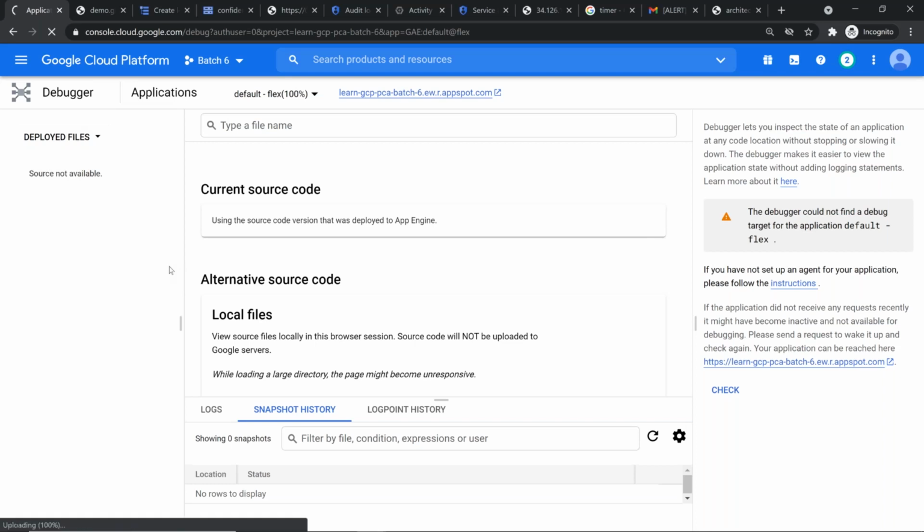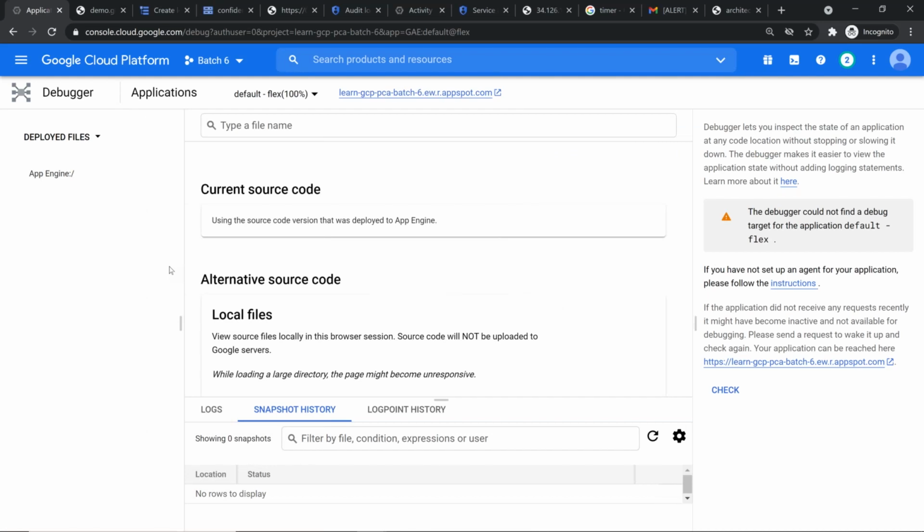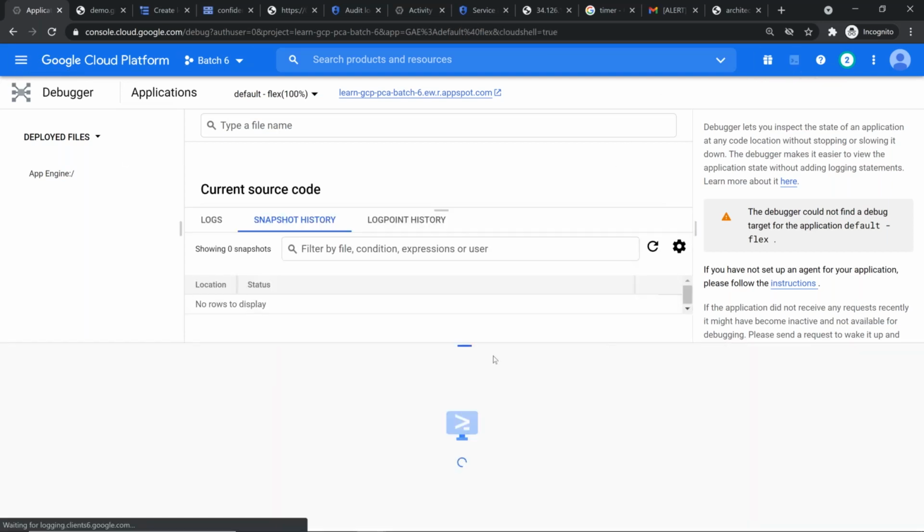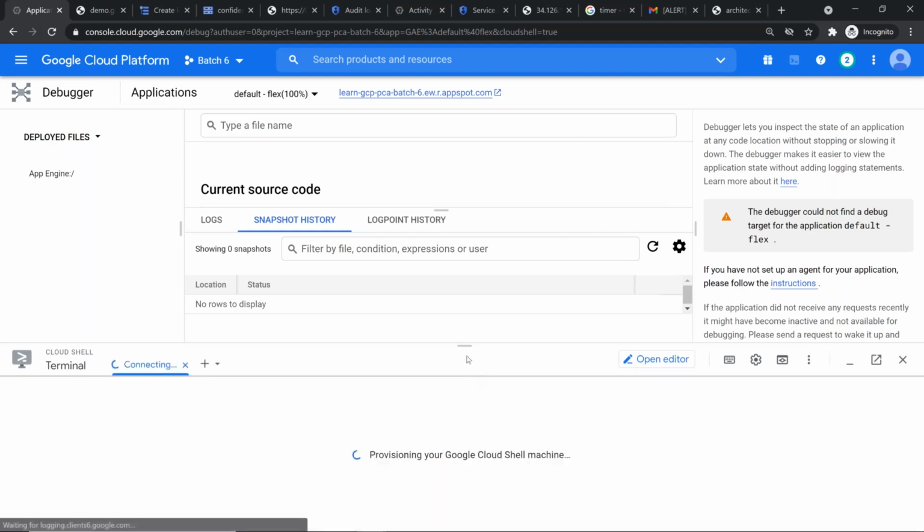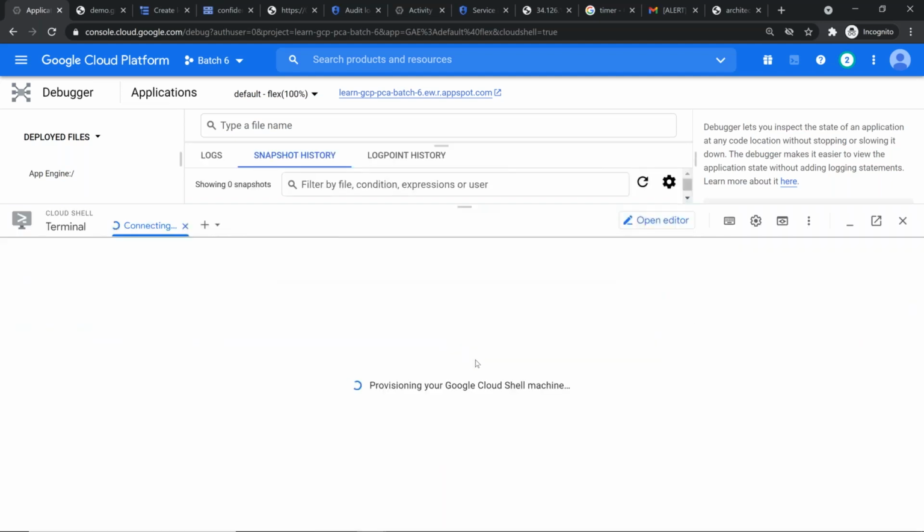Why is it not showing? Or maybe I have deleted the code. I deleted the folder. So maybe I'll quickly deploy one, folks, in front of you just to show you how it works. Just 2 minutes, we should be able to do it, just to give you an idea how it looks.